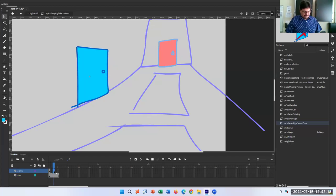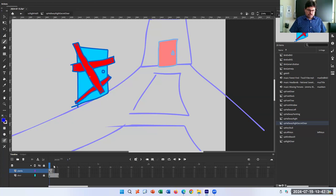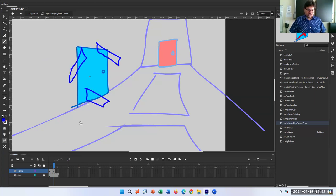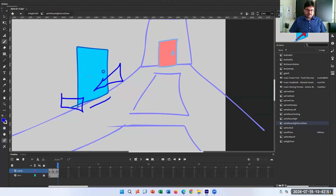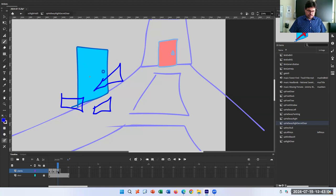I'll do this very simply, animating in twos. So on its own layer of planks, the planks are on, then I'm going to animate them falling off. So what does that even look like? It's going to be just, in my case, three planks just flying off. Yeah, I'm going to draw them better later. The idea is that it's even better if I'm using onion skinning so I can see how I drew them. Some amount of frames.